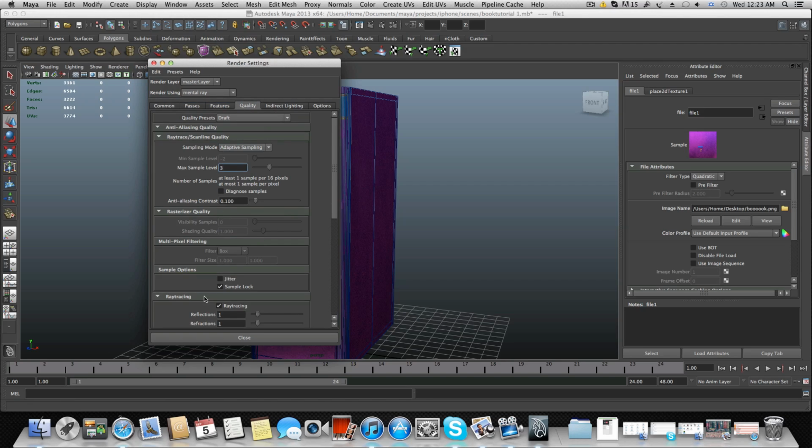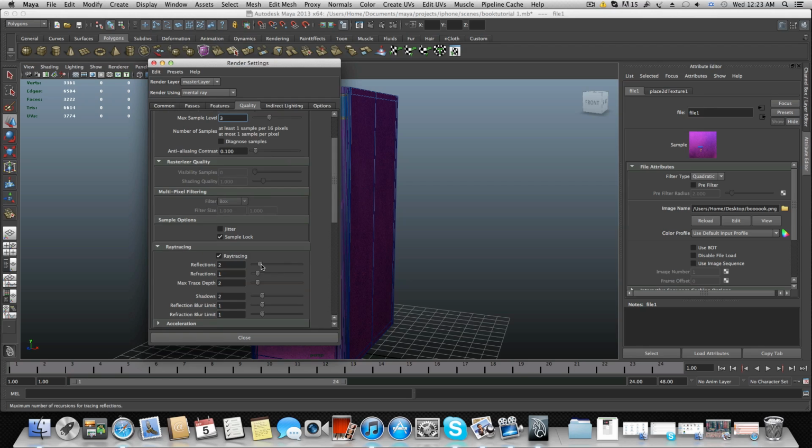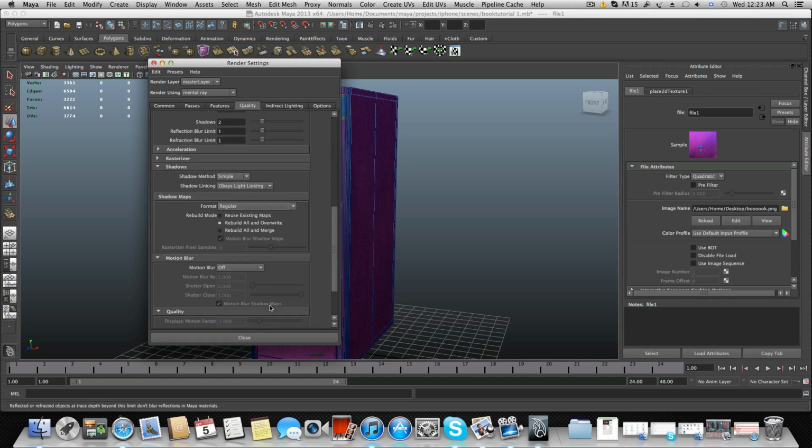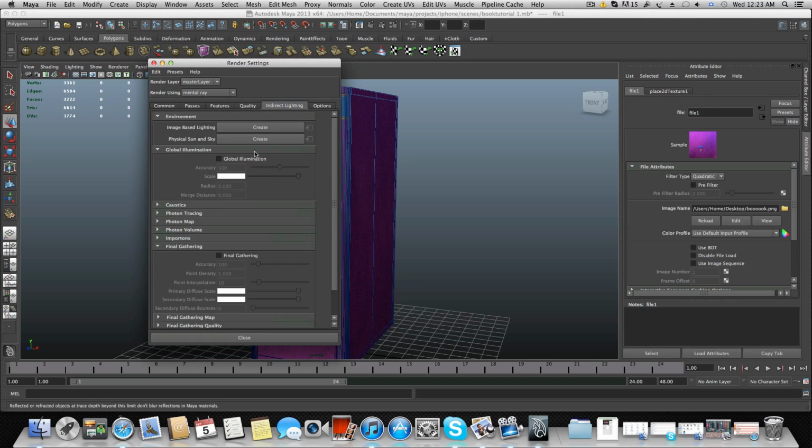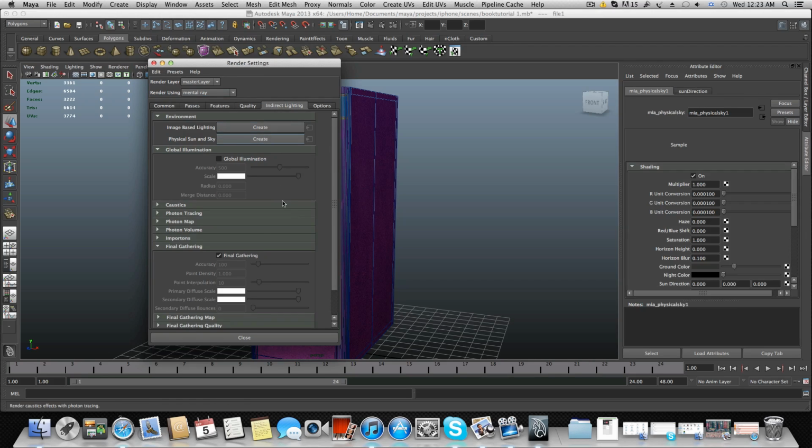Okay, then go over ray tracing and put something like 2, 2, and 4 for both 2s. Okay, and then let's go to indirect lighting, and yeah, I think that's enough. Oh, you know what? Click on create, and that should be fine.